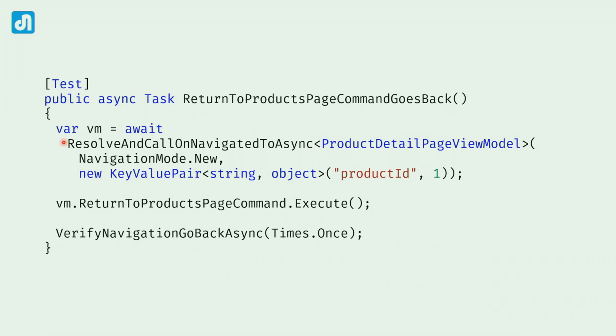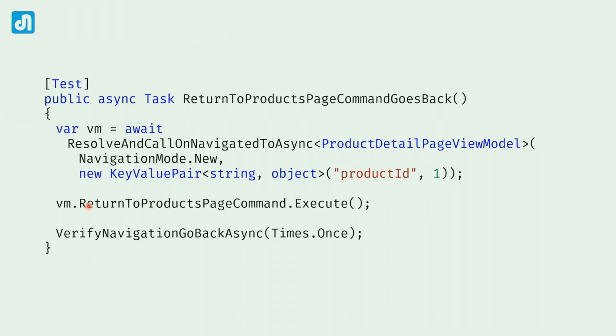So I can give it a view model type, it's going to resolve the type, it's going to expect it to be bindable base of some sort. Actually, because of the navigation call, it's going to expect it to be a type of navigated to where. And when it gets it, it's going to then call the navigated to with the direction, which is new, and then whatever parameters I've defined here and passed into it, so that I don't have to do any of those steps. I have something that's ready, that all the page's state should be in a state ready for my test to happen, and I can just test it.